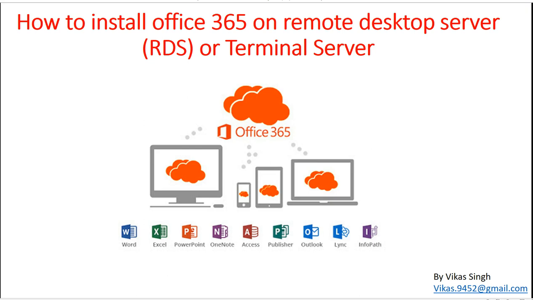So why do we need Office 365 on an RDS or a terminal server? Because most companies are now using Office 365. Previously, when we didn't have Office 365 licenses, we used to have standard volume licenses for the terminal servers to install Office, like Office 2013 or 2016. We had a bulk of volume licenses, and we could install that volume license setup on our terminal servers. But now things have changed and we have Office 365.